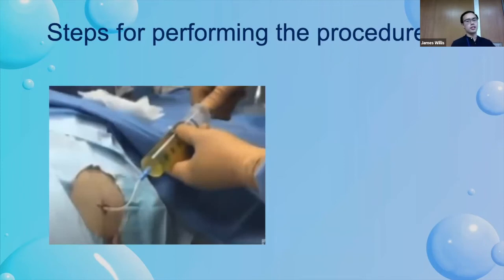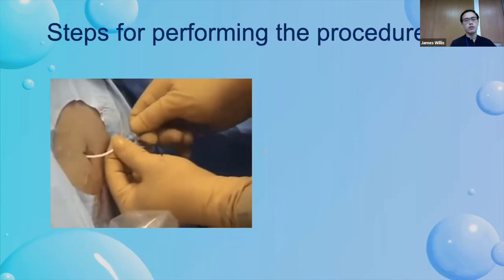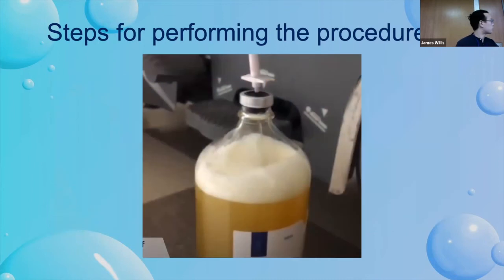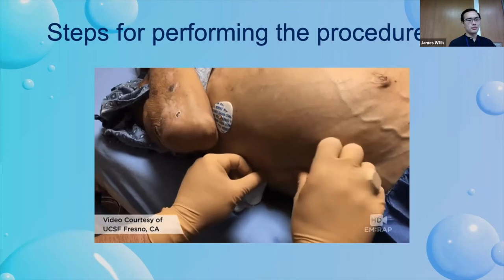Then if you want to draw any samples, attach the large 60 cc syringe to the catheter and transfer to appropriate tubes and bottles. And for large volume therapeutic paracentesis, connect the tubing to vacuum sealed containers. Remember, this part is non-sterile, so you either have a partner helping you to put in the needle, or if you are transferring the fluid to the bottles, remember to change your gloves before touching the patient again. And finally, after you're done, remove the catheter and place the dressing.